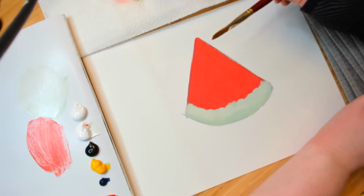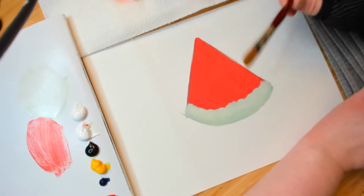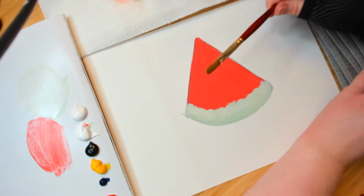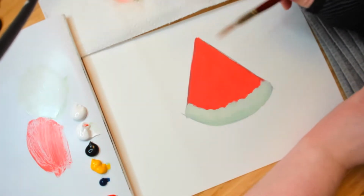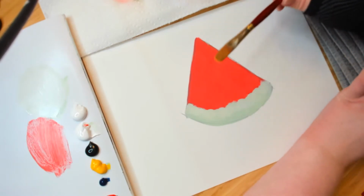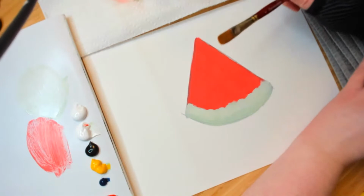So a lot of artists, if they're doing a large painting and they mix a large batch of, let's say, a brown for a lion portrait, they can use a stay wet palette that actually has a sponge in it that will try and keep the acrylic wet or moist for as long as possible. Still pliable. It's not the same feel as out of the tube, of course, but it's always an option if you're working in large quantities of paint.